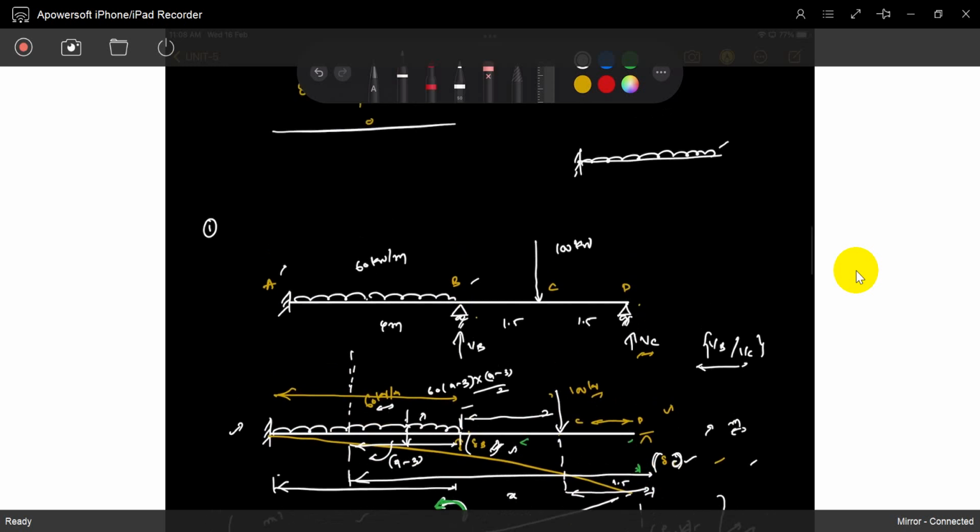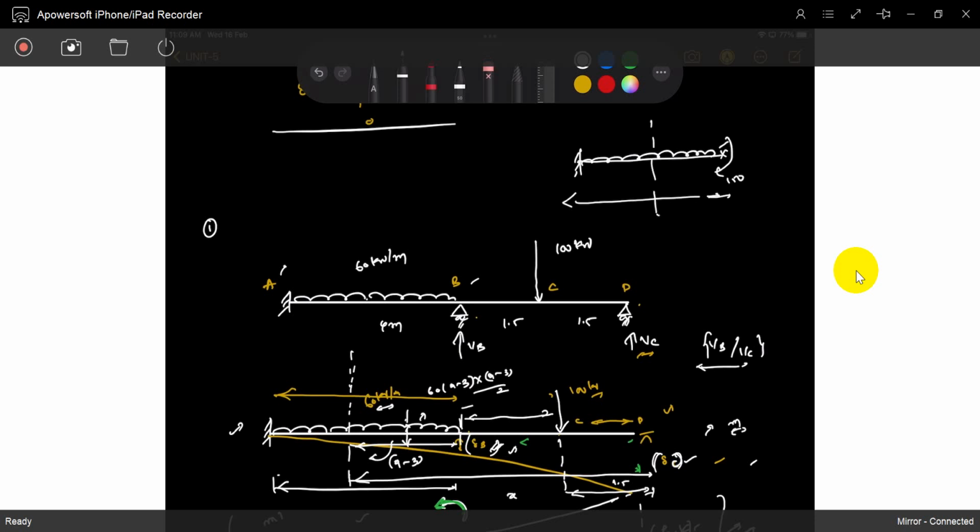It's not free, there is a joint. Joint means there is a part there. So this 100 into 1.5, 150, will come in this direction. If you observe, this is 150 and this is also 150. Now this is a free body, the free body of this portion. Understood? This is the free body of this portion BA.